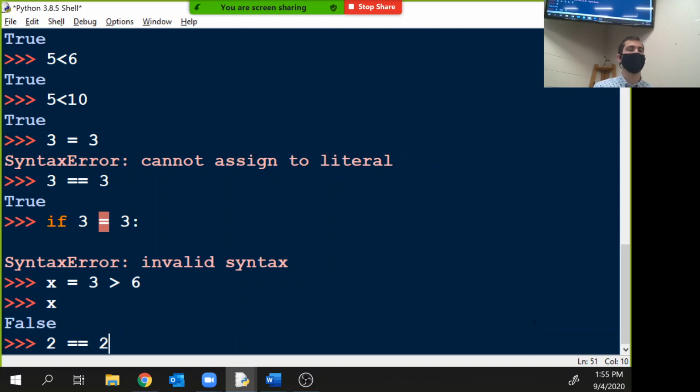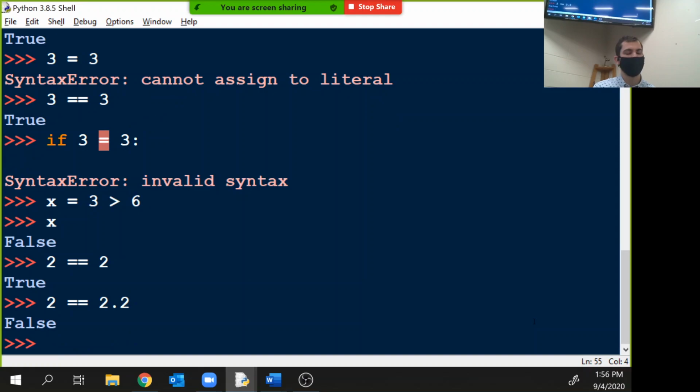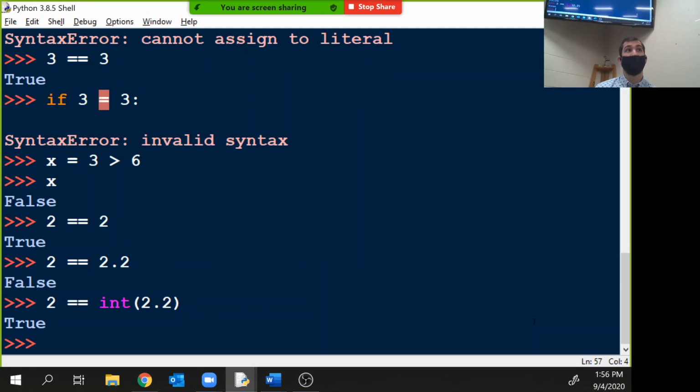Correct. 2 double equal 2 should give us true. Now what if we did 2 double equal 2.2? What are we going to get? False. Correct. Now here's the kicker. True. Because it's an integer. Guys are killing it.